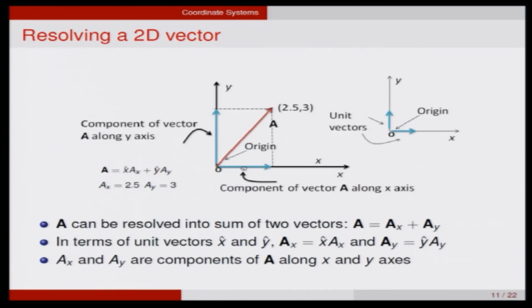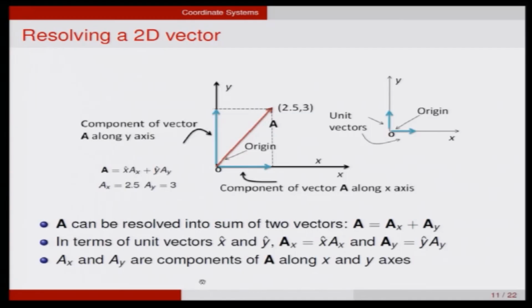So, this horizontal vector is characterized by x hat a x, where x hat is the direction of the vector along the x axis, and a x is the magnitude of the horizontal vector, which is 2.5. So, this is another way of saying that you move 2.5 units along x and then move 3 units along y, and if you move along y, you are creating a vector which is nothing but a parallelly translated vector y hat a y, and a y here is 3. So, this original vector OA has been resolved or decomposed into the sum of two vectors, one along x, the other along y. These two themselves are perpendicular to each other. You can see from the graph that the vector a x x hat is perpendicular to the vector a y y hat.